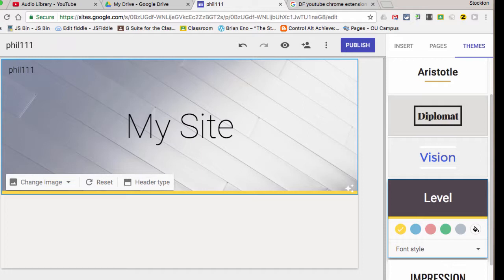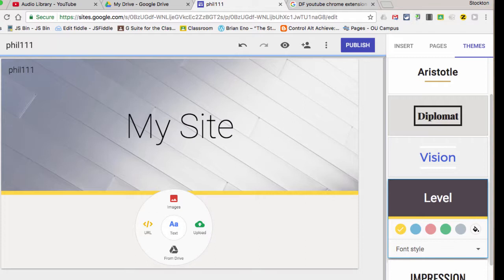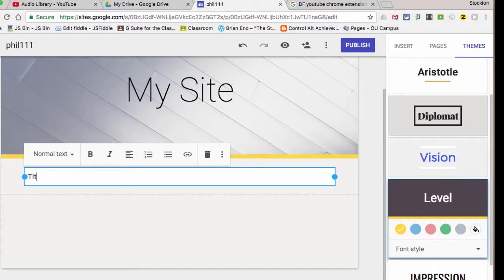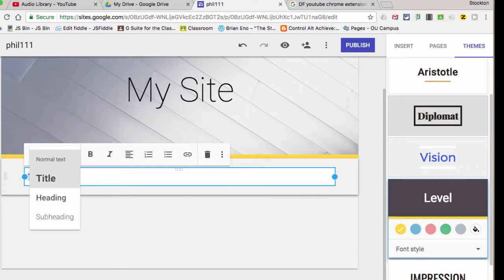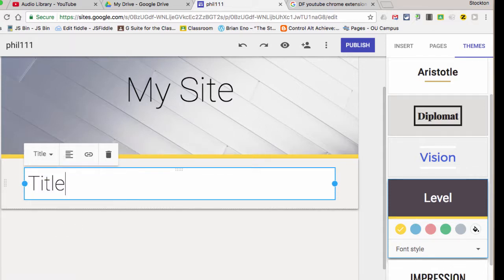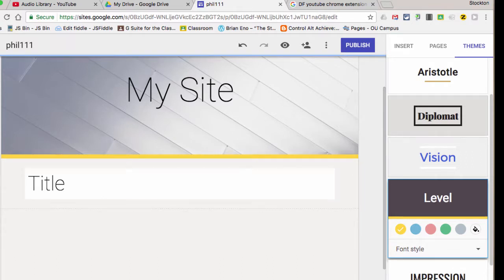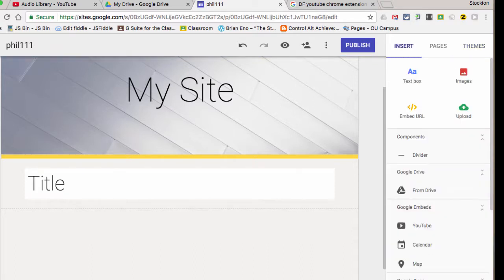My favorite way is to simply click on the screen, or actually double click. So if I double click right on the screen, it brings up these sets of tools. And if I want to add text, I can add it. And we're pretty limited with our text editing capabilities, but it does keep everything nice and consistent, and it makes everything pretty simple. I can also change my alignment and delete this. Now, what this does is it creates like a panel for you to work in. And as I add more things, it will continue to add panels. I'll show you what I mean.